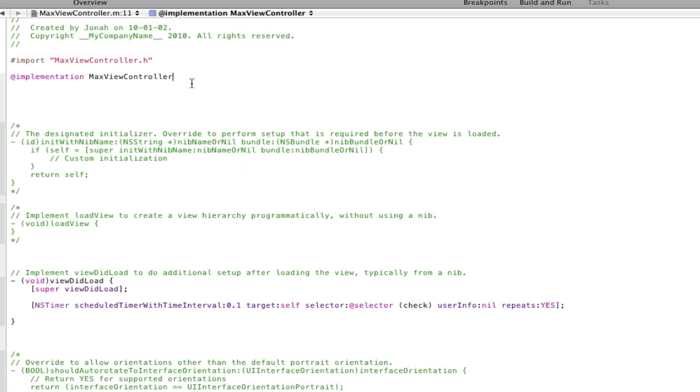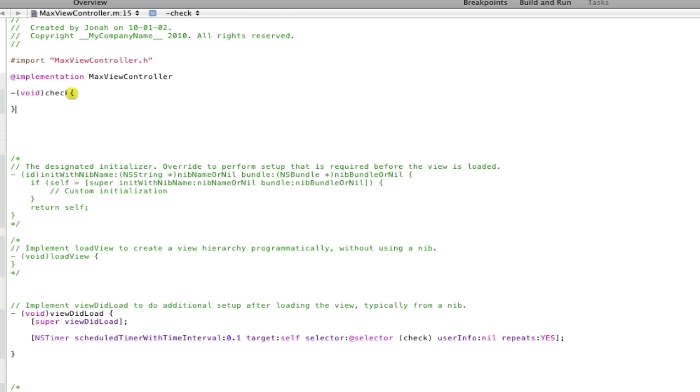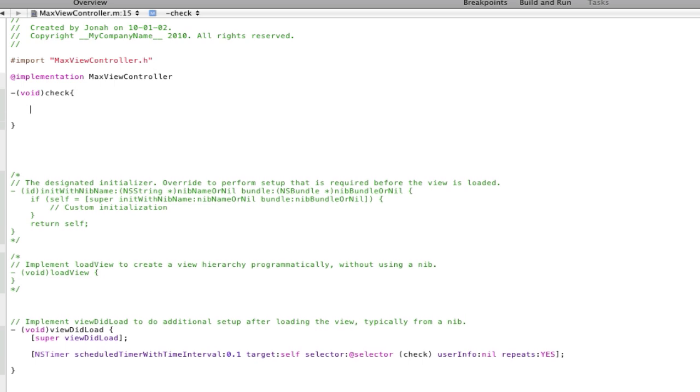So up here, dash, void, let's just call it check. Open brackets and close brackets. And now this is the code. It's really simple.